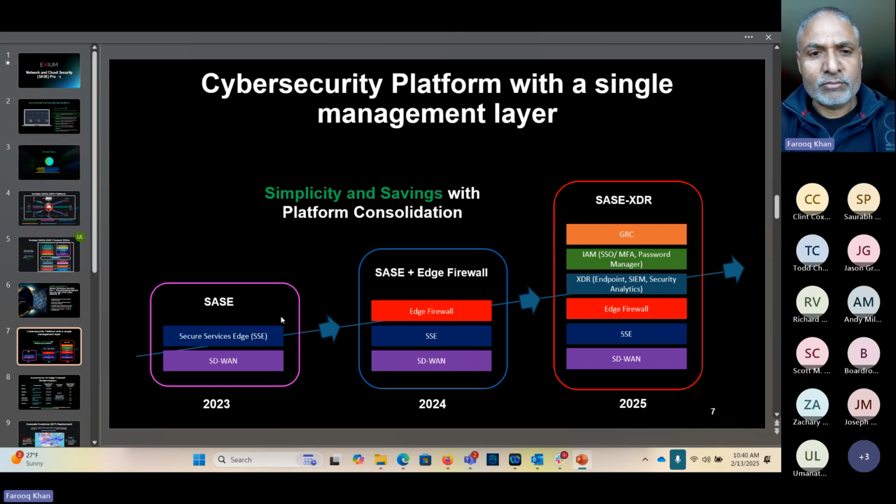So I think you know what SASE is from our admin course. But now one big thing is this edge firewall replacement. SASE is about network and cloud security, but Axiom's unique way is we also replace the edge firewall, and this platform is supposed to deliver more functions. SASE is about protection, but the XDR is about response and remediation. Over time, this network and cloud security platform will include more of the capabilities, right?